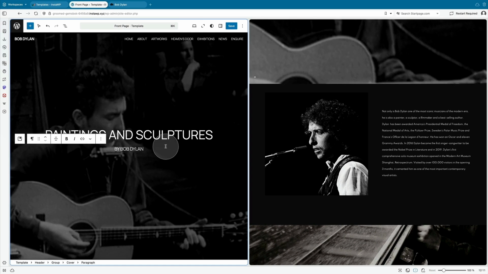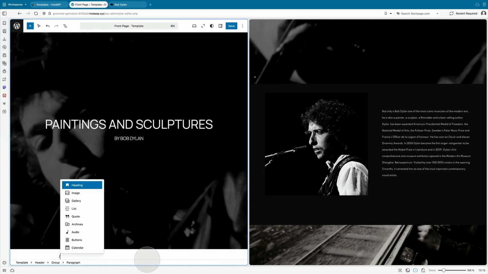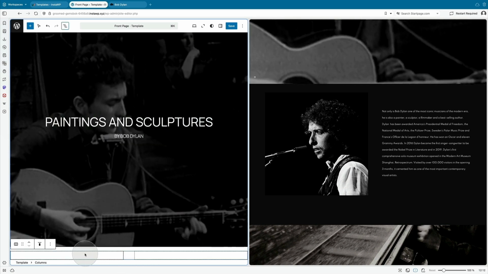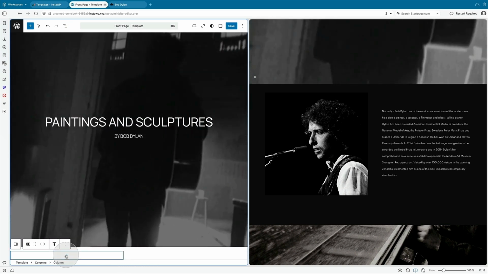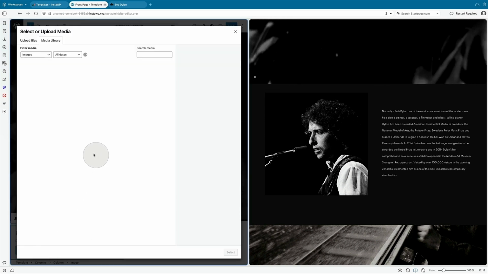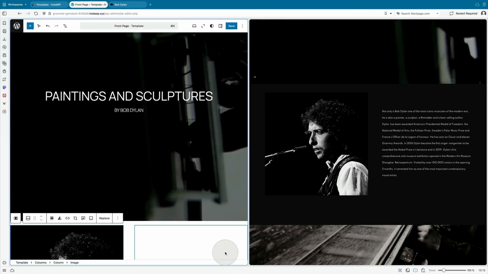I'm going to move on to this section underneath now, so I'm just going to scroll down and hit return. And you can see over on the right, that's the section I'm trying to accomplish, which fundamentally is just a 2-column layout with an image in the left-hand column. So I'm just going to click on the plus sign and add the image. I've already preloaded all these images. And there's Bob, so I'm just going to select him in there.